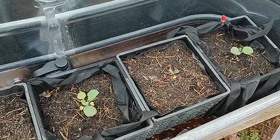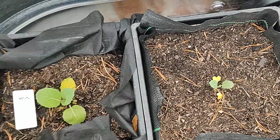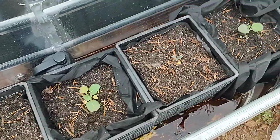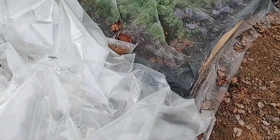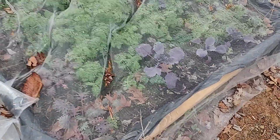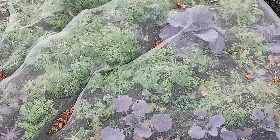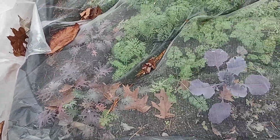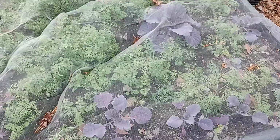These are my cabbage and collard greens. This was featured in another video I did. And over here, you'll notice I have purple cabbage because when you have vegetables that are darker in color and there's more of the dinosaur kale, you get more antioxidants. It's healthier for you. It's better for you.